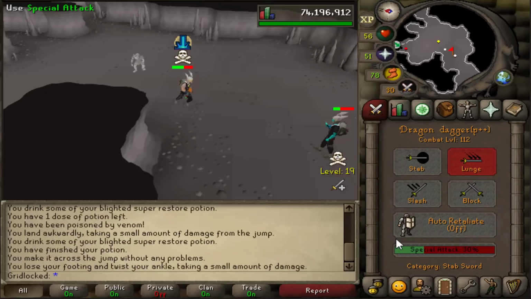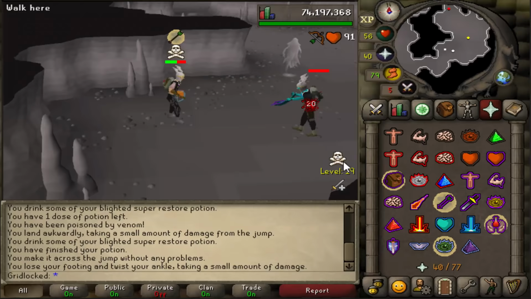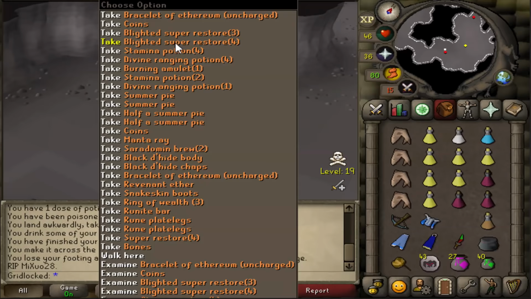And you should be dead. One more hit. Come on. Okay, he's already smited at this point. He should already be dead here. Yep. Good fight. Give me. Okay, this looks like good loot.